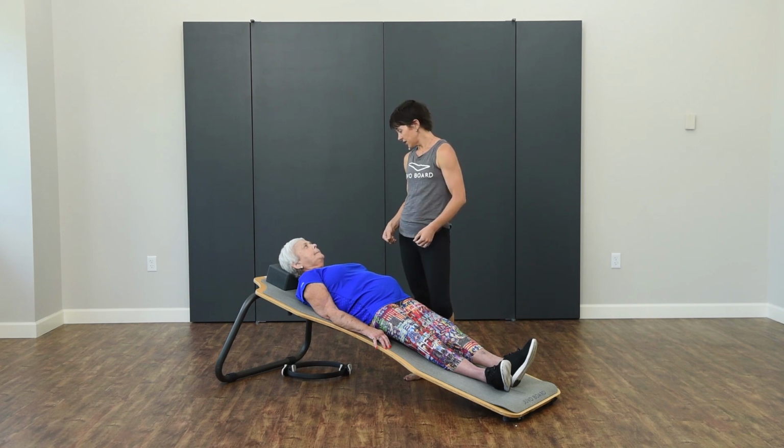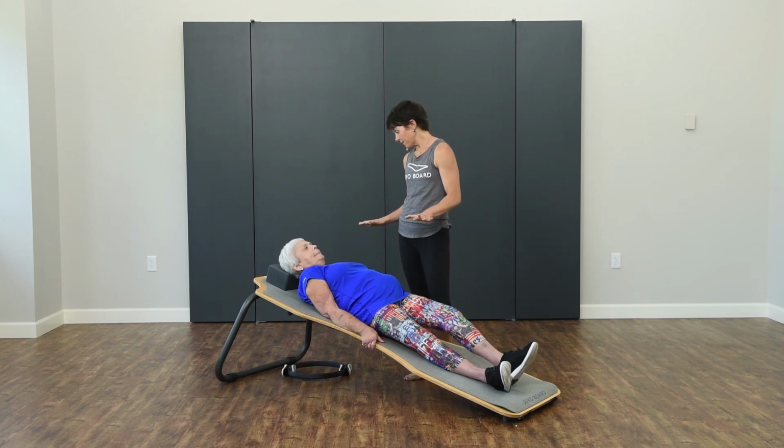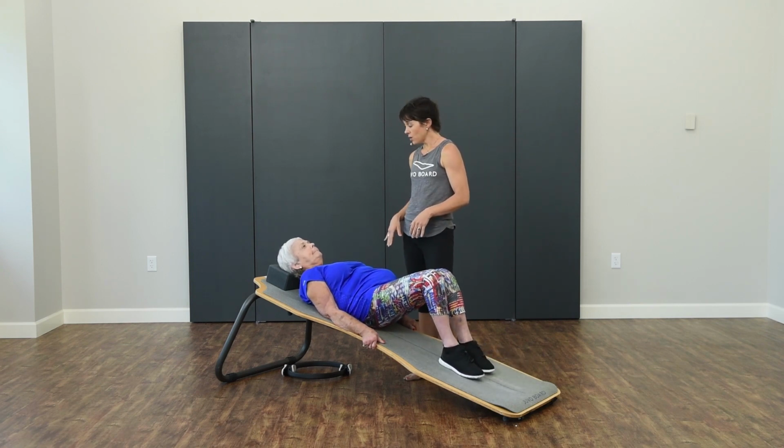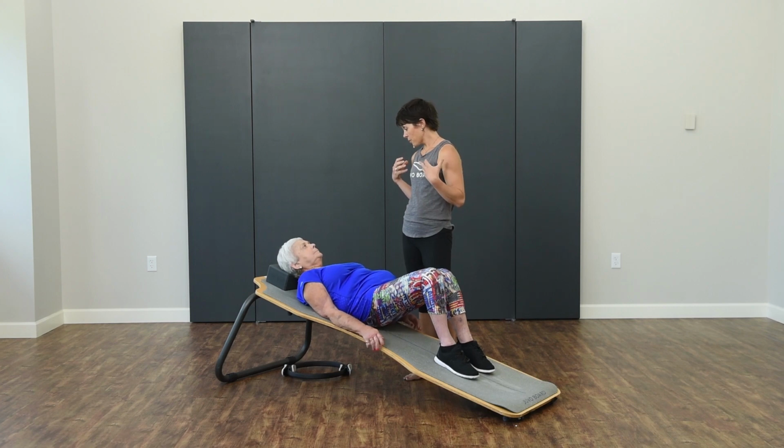So Eileen, you can either start there with your legs long, or if it's more comfortable, you can go ahead and bend your knees and put your feet flat on the board. I'm going to leave that up to you. You can choose and take your time. And we're going to start by warming up your upper body today.